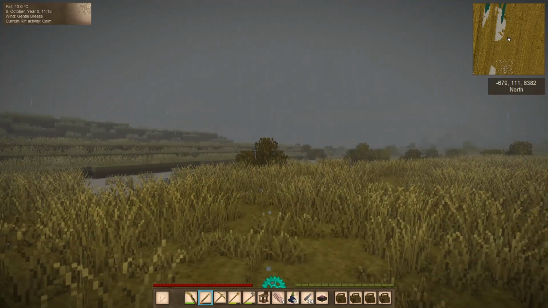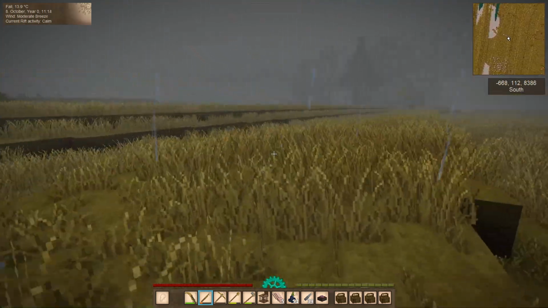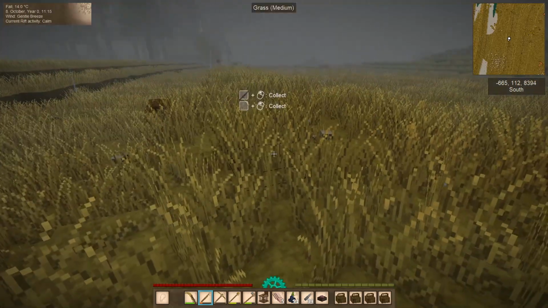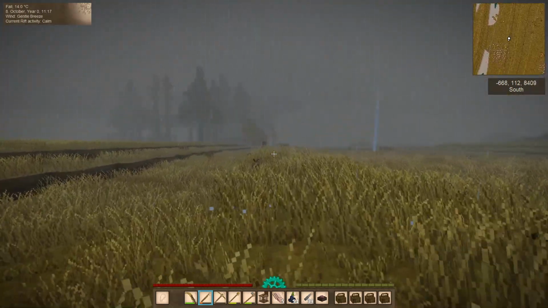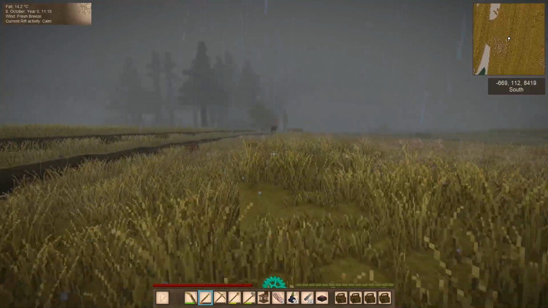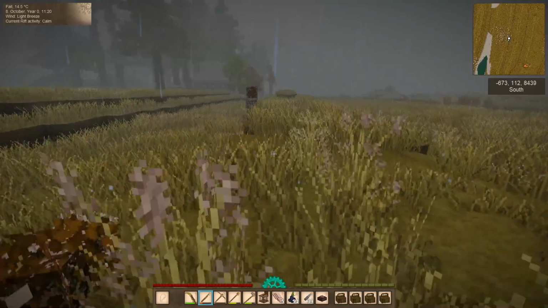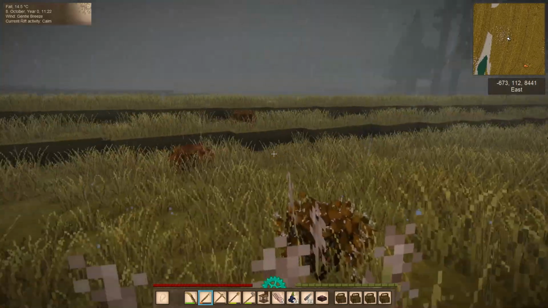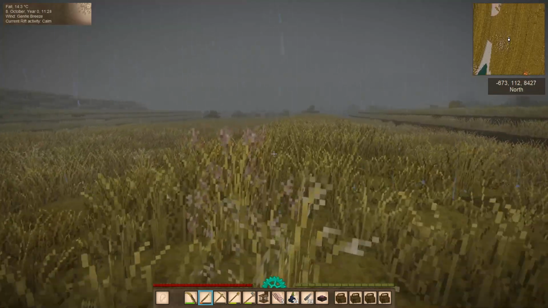Just doing a little late autumn hunting here. Also noticed that there's a cow over there and a bull. Oh, that's a rabbit. I was actually chasing a pack of pheasant. Managed to get one of them, which is nice because I've got a little bit of poultry meat at home. And this should give us enough for a full meal.